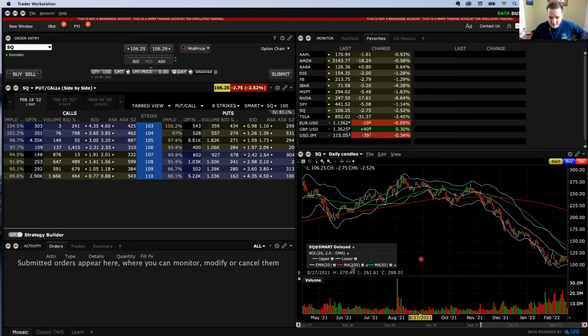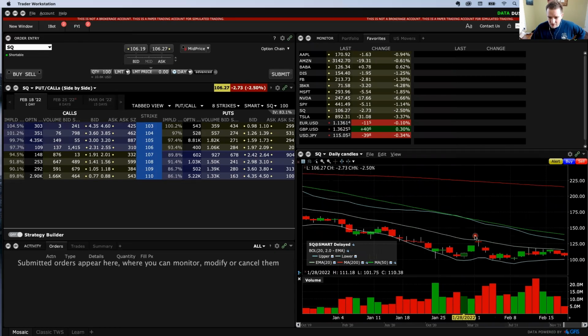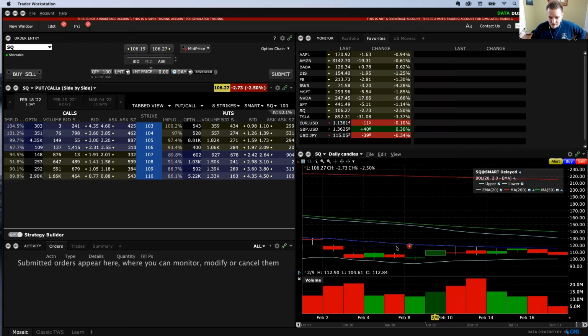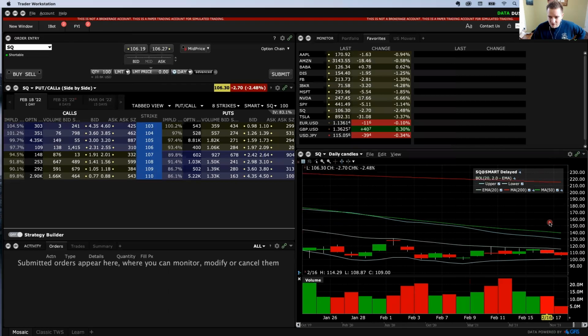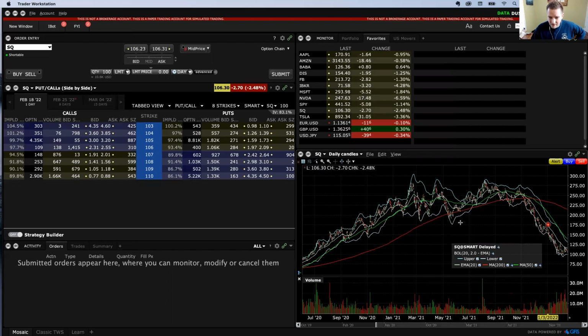And now we see we have the new chart, 200 days red, 50 days green. EMA 20 is that kind of taupe color, and then we have light blue, upper, lower, and you can see the charts there. Also on your chart, you're going to be able to zoom in and out. If you scroll with the wheel on your mouse, you can scroll all the way in. Just gives you a different time preference for the candlesticks. You can scroll all the way out and go back out to that 1 year. That's as far as you can go with this kind of setup.